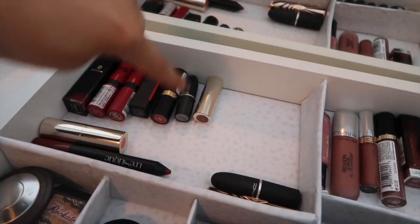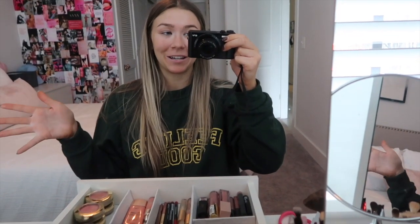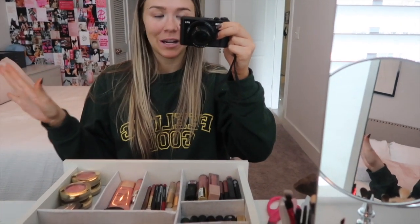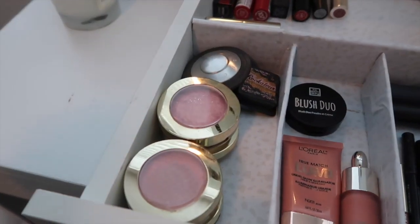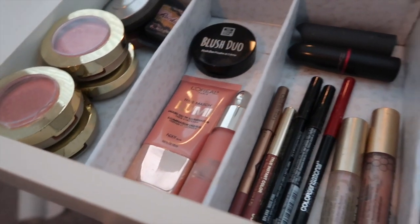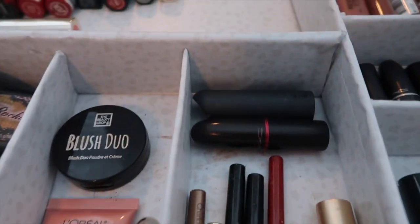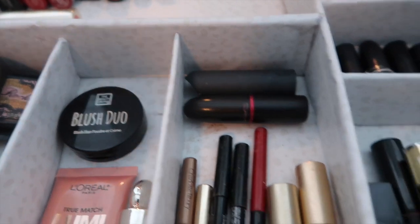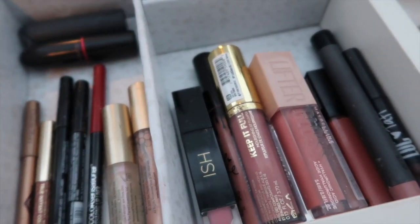Here is our little update. I wanted to do another little divider right here, but honestly, I couldn't be bothered making another one. Maybe I'll do it some other time, but I had a piece here, but it broke off. So we have my blushes on this side powdered, and then we have cream here, and then lip liners, and then clear glosses or super light gloss, two everyday colors. And then over here we have the majority of the colors that I wear.